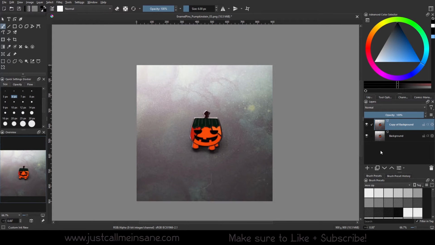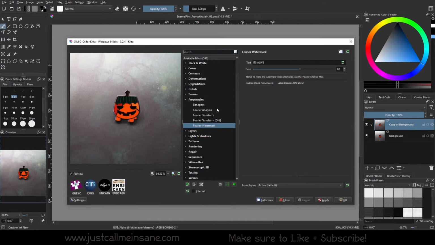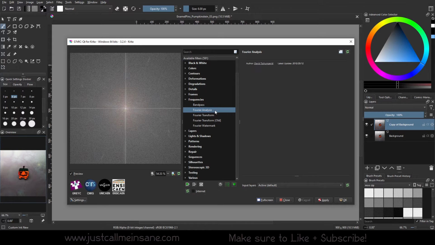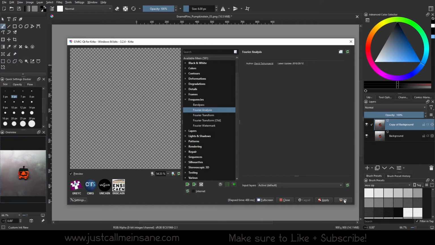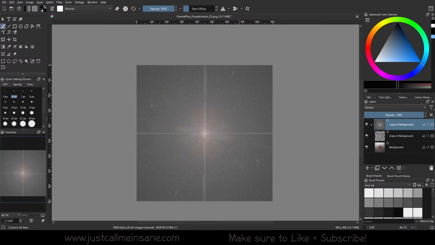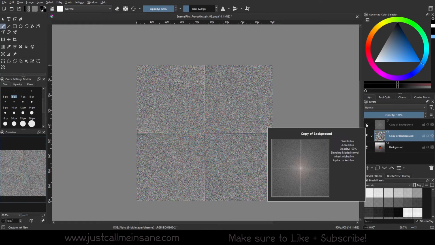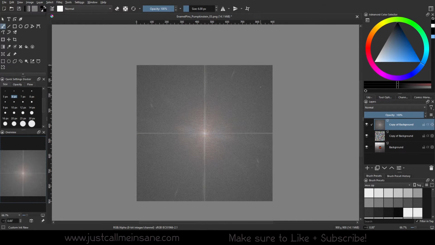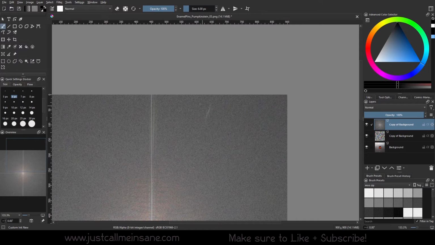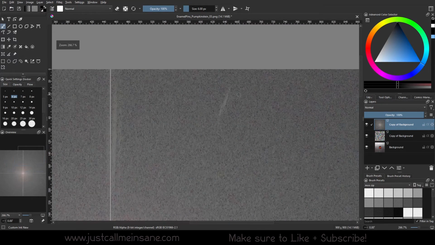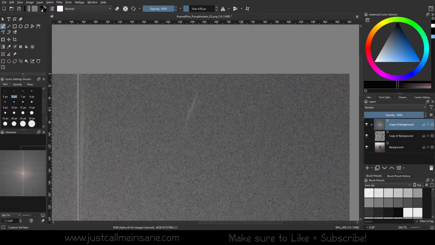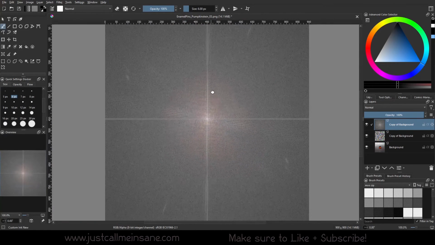So nothing has happened yet that we can see. Now we're going to go back to Start GMIC tool. We're going to go to Fourier analysis, if I'm reading this correctly. We don't see anything in the preview, that's okay. We're going to hit apply. I think this looks like nothing, that's fine. We're going to hit OK again. So we can see right away it makes two layers. There's a noise channel, and then there's the actual Fourier analysis. It's very subtle, you can't see it, but it shows up in each corner of the image, the watermark.